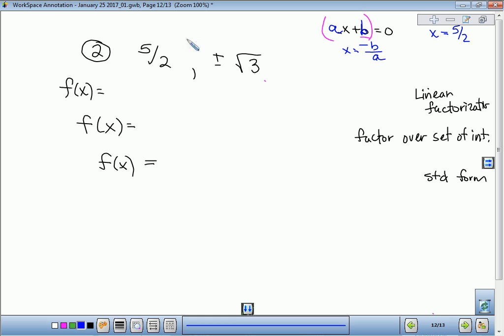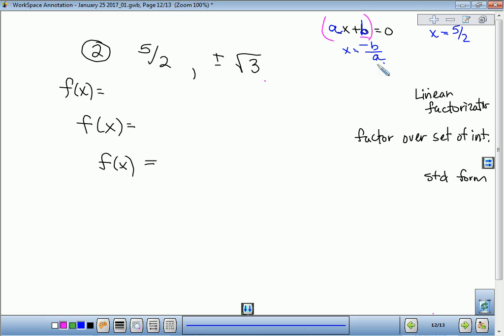Let's go. All right. So 5/2 and plus or minus root 3. Okay. So if you were taught old school like I was taught, when you have a factor and you set it equal to 0, every time you solve, to move b over, it becomes the opposite. And every time you solve, this number right here is what you divide by. So anytime I had a factor, I would just go straight from this to this. So if I'm going backwards, the opposite of this goes here, and this goes here. Now, if that makes sense to you, do it that way. But if it doesn't, you're in luck.